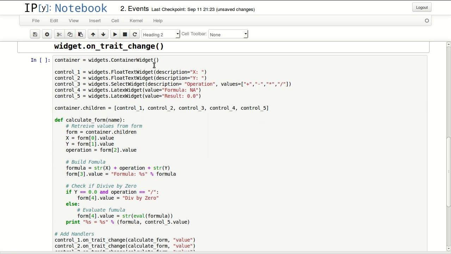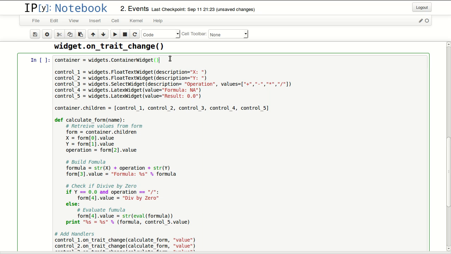The second thing is onTraitChange. So in here I'm starting with a container. Basically I'm trying to build a simple calculator in here. So I have two float widgets, with descriptions X and Y. Then I have a select widget with the description operation.